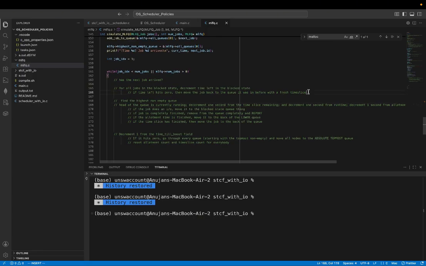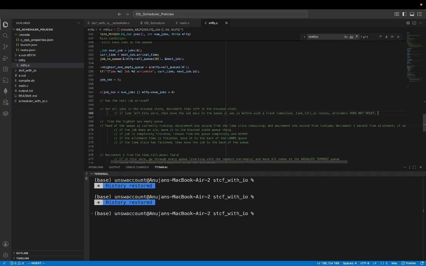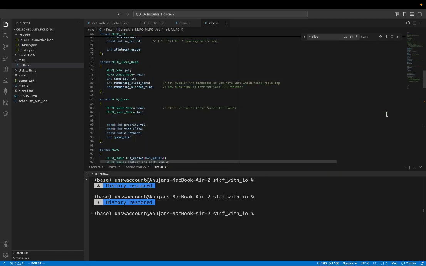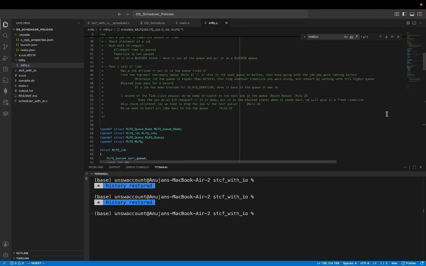If the time hits 0, move it back to the fresh time slice, time till IO resets, allotment does not reset. If allotment reset, we'd have a big problem, because for a job that does enough IO requests, it would never move down. Time till IO resets, allotment does not reset. Time slice resets, I'm saying. I think that's fine. I'm not really sure.